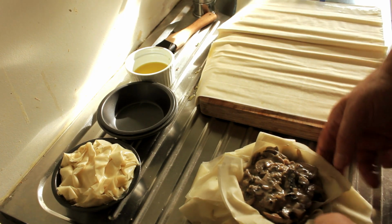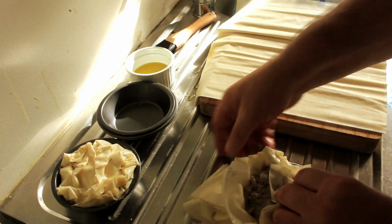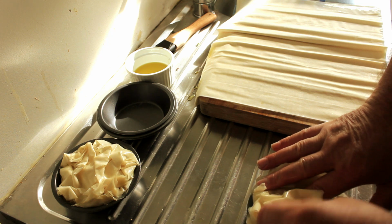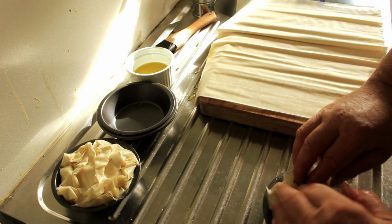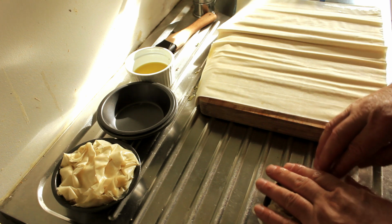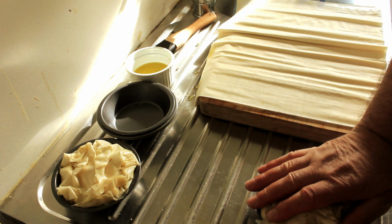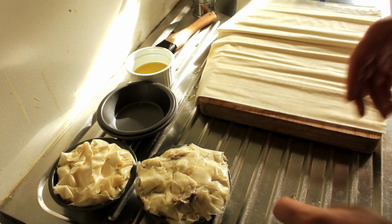Rightio. Again, fold the pastry all in on itself. Doesn't matter if it breaks, just push it together like that. When it bakes, it'll all look fine. There we are. Just get rid of the stragglers. Rightio.